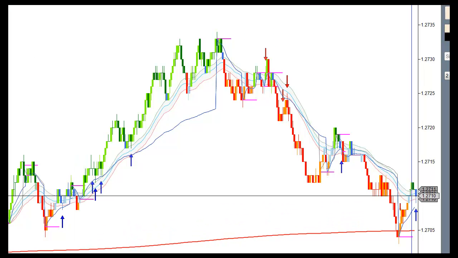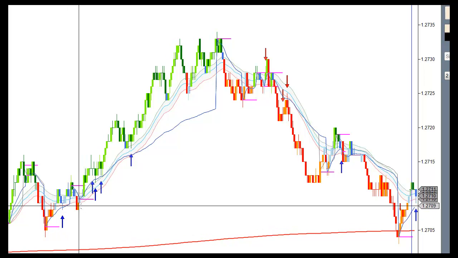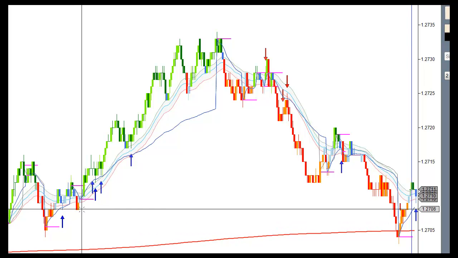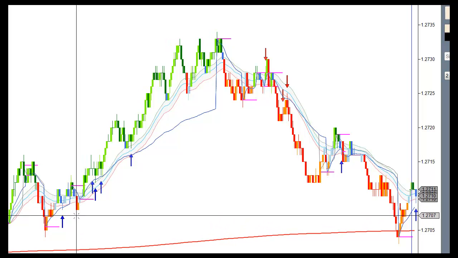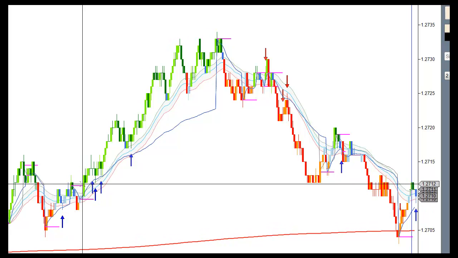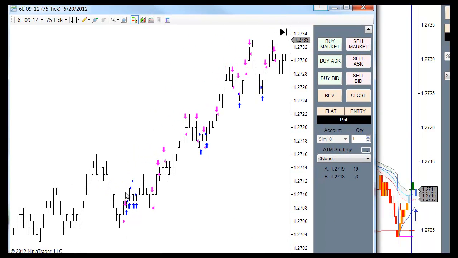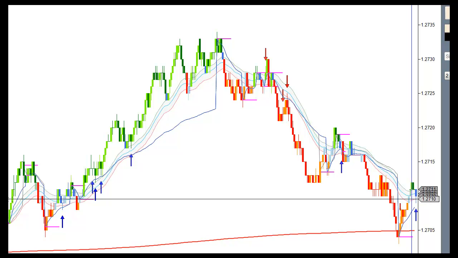Right here. So I had a break on this red bar below a Midas curve, and I made an attempt at a short trade right here, because even though there was some support, there was the potential of it breaking lower, and so I thought it was going to go for a test at least down into this area. So I took that and got stopped out. Took a small loss there, and then I re-entered on the long side right in there.